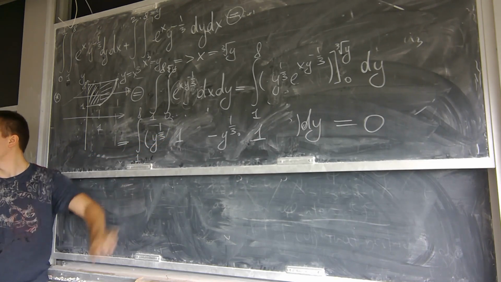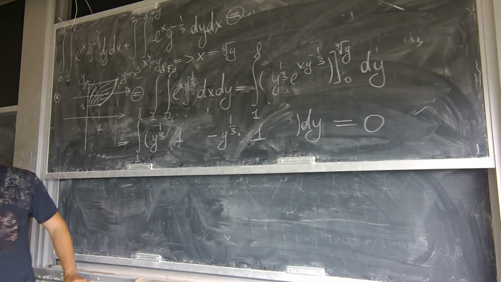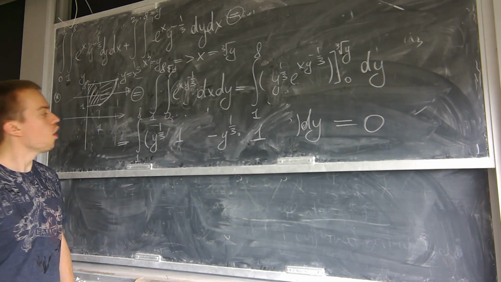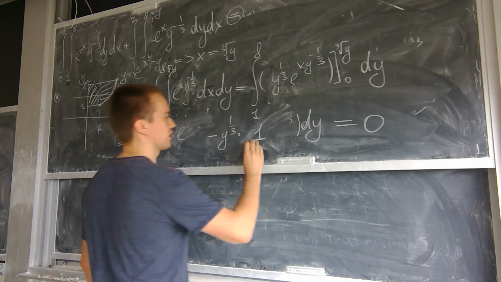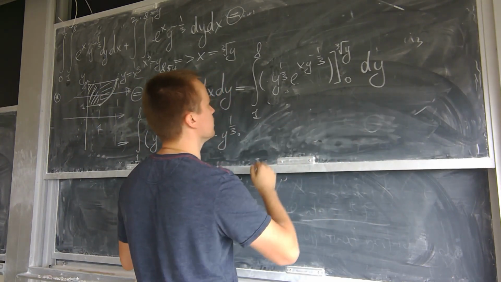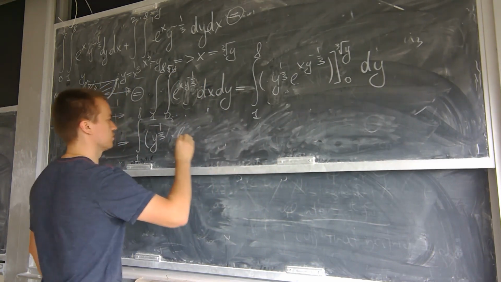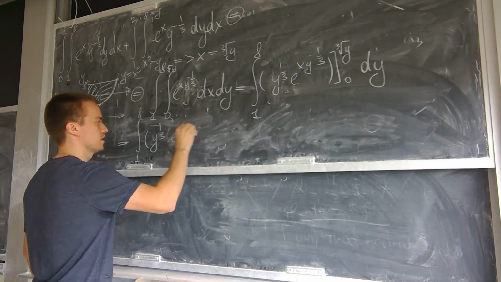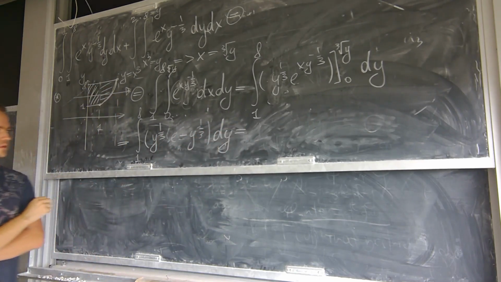Isn't the first one e? I don't know. It's y to the 1/3 times e. Yeah, y to the 1/3 times e. Let's check the first one. e to the 1, yeah, because y is cubed. Oh yeah, e to the 1. Okay, so there was a mistake here. This is e, then it's not 0. Okay, then we have this one, because it's e to the 1. So it's times e minus y to the 1/3, dy. So it's not 0.